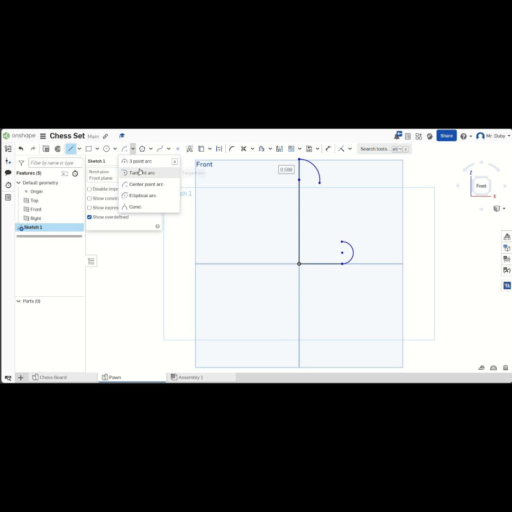Then I'm going to maybe put a tangent arc here. Something like that. And I'll add a little bit of a collar to it.